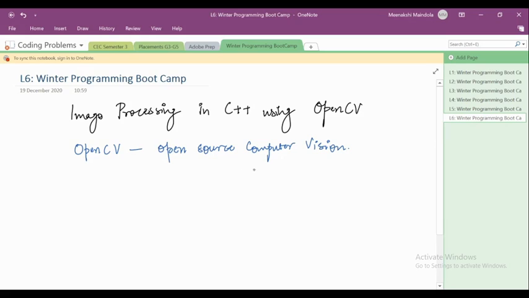So this is what OpenCV is about, which is open source computer vision. And computer vision basically means to extract useful information from images or text or even videos.